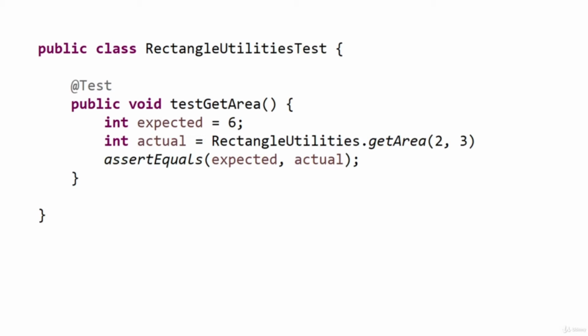So we wrote a corresponding JUnit test class named rectangleUtilities_test and a test method named test_getArea, which tests the behavior of the getArea method. The test annotation right here tells JUnit to run this test through its test machinery. Otherwise, JUnit would ignore the method. And this assertEquals is a JUnit assert. It's basically saying that in order for this assert to pass, the value on the left-hand side should be equal to the value on the right-hand side.